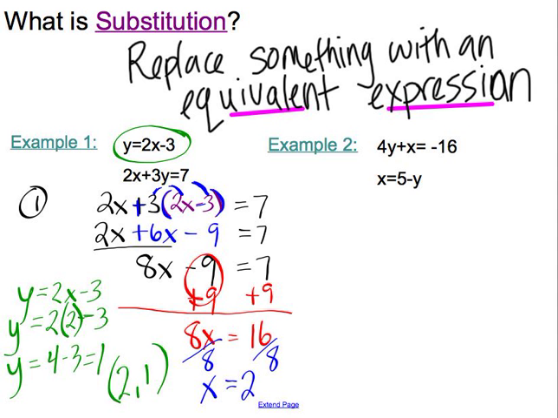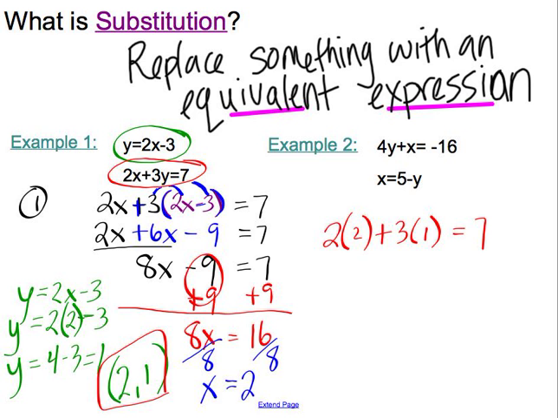Now what's beautiful about this, and some of you need to listen to this step because you're making silly adding errors, is I can take this number, 2, 1, and I can put it into the other rule. And I can check my work. Okay, I'm going to do that over here, and then I'll erase my work so I can work later. 2 times 2 plus 3 times 1 should give me 7. I'm trying to make sure it gives me 7. If it does, then I've got the right answer. Let's see, 4 plus 3, that is 7. So my answer checks, and it's the correct solution to the system.